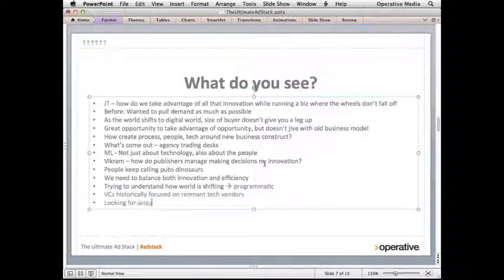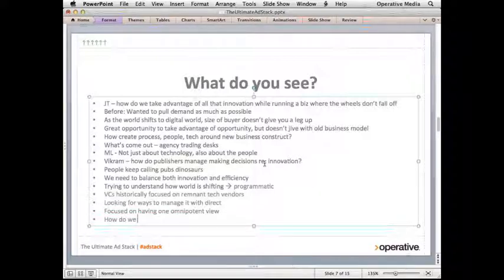How do we get more sophisticated? How do we manage that with one omnipotent view of how yield works across all of it? And then, most efficiently, how can we ensure that our business processes and all of the business functions that we need to perform around plugging into our SAP financial systems, plugging into our sales force, both technologically and our sales force itself, how do we ensure that those processes don't necessarily switch every 15 minutes? So ensuring that the innovation pendulum doesn't swing so far back that we get hit in the face with it. So it's an ongoing problem, and we're hoping to talk about how we're addressing it a little later today.